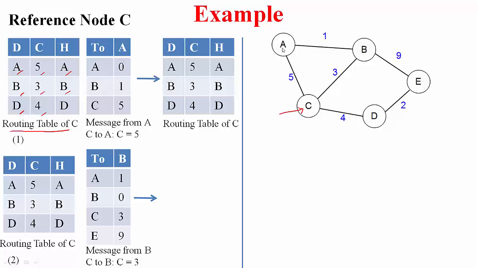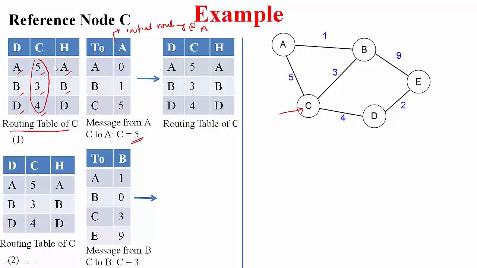Now suppose C were to receive a message from A, and this is nothing but the initial routing table at A. So that is what A sent, and now C is going to act on that particular information. It knows that the cost from itself to A is equal to 5. So what it does is it is going to add this 5 to all this information and compare it with its current estimates. If this information is giving a better cost, it is now going to replace the next hop via A and change the cost also accordingly. So let's see step by step.